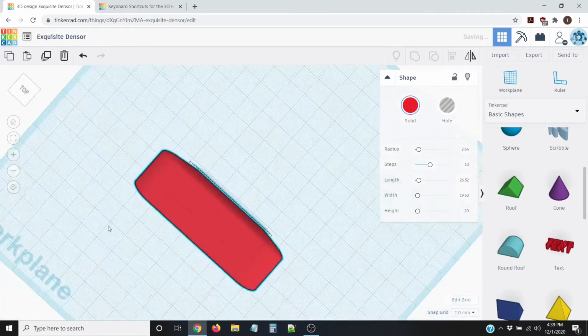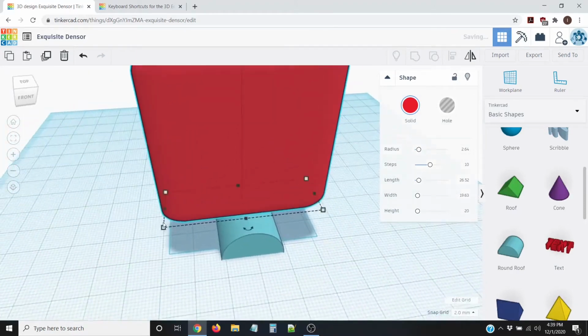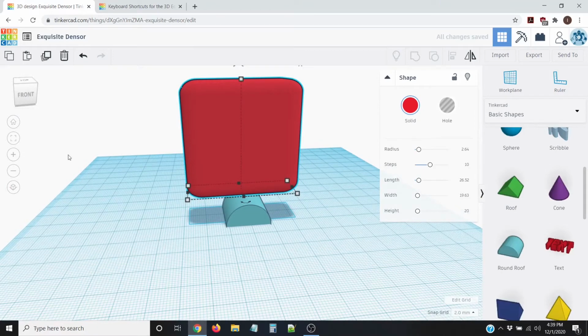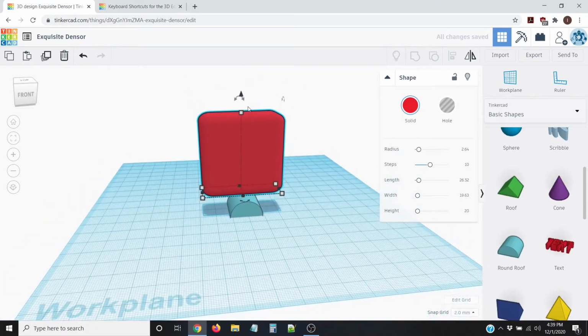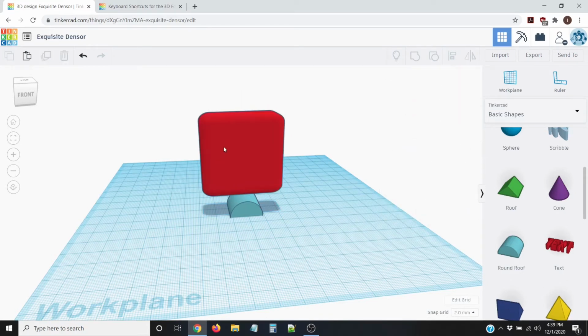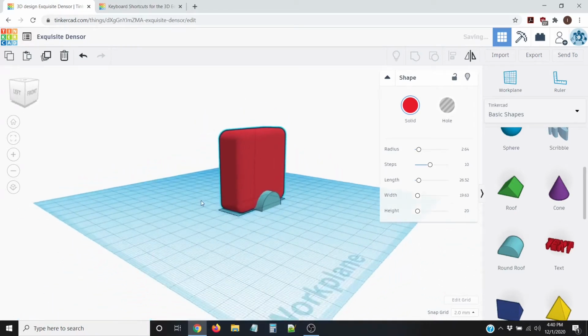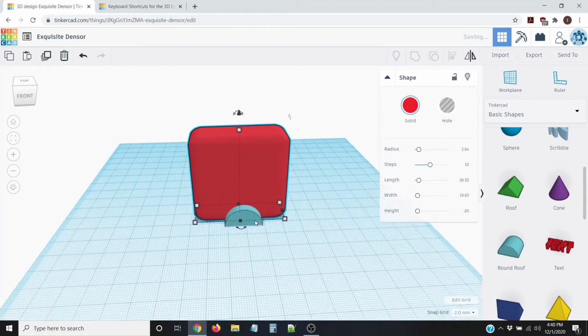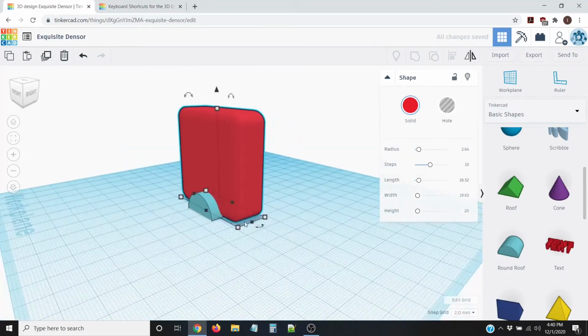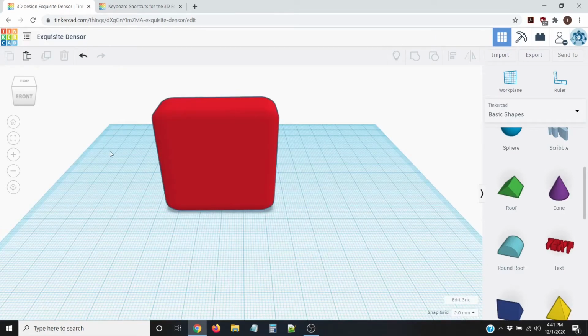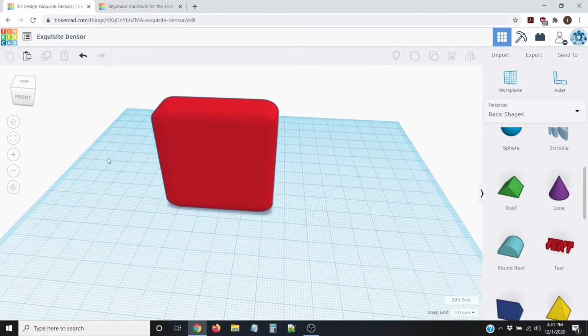What's super helpful too is if you have a bunch of objects that are up above your work plane and you don't want to have to use that cone tool function to move it down to the work plane. If you click and just press the D button on your keyboard, that will automatically shift it down to the work plane area and have it sit nice and flat. So that is that tool.